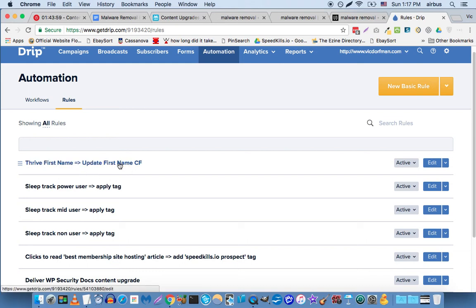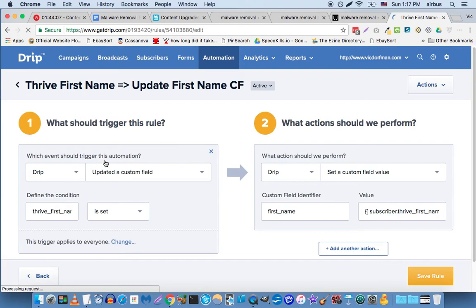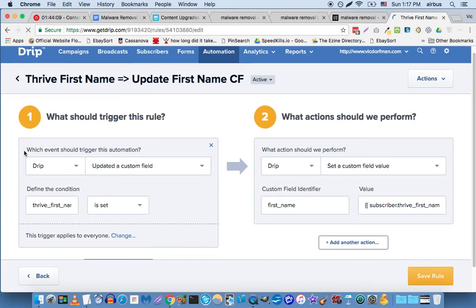So let's actually click on that rule. Let's see how it looks. So you can see that the trigger is Drip, and the trigger action is when a custom field gets updated. The condition is that the Thrive_first_name field is set.